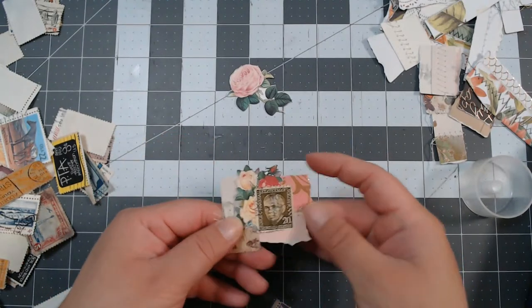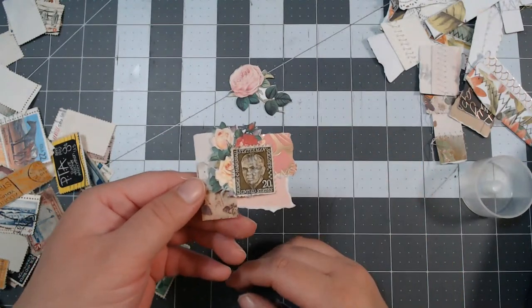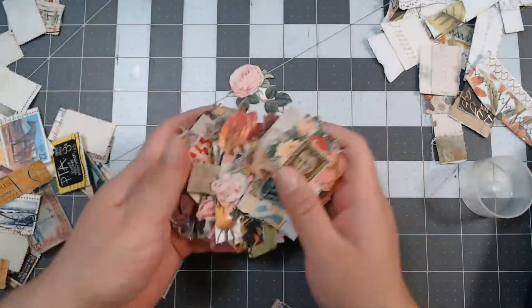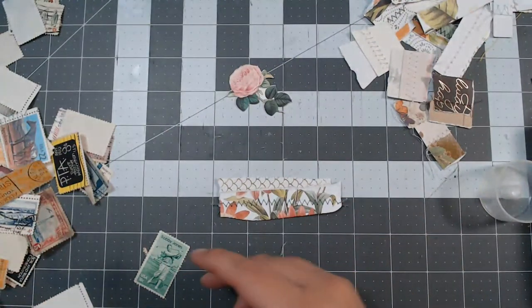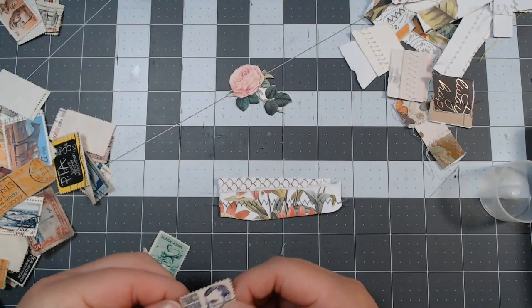There we go. That looks cute. Just a bunch of little pieces glued together. I'm telling you, this is such a fun process. Making the strips of paper is fun. Oddly enough, it really is fun, to sew little strips of paper together. But it is.